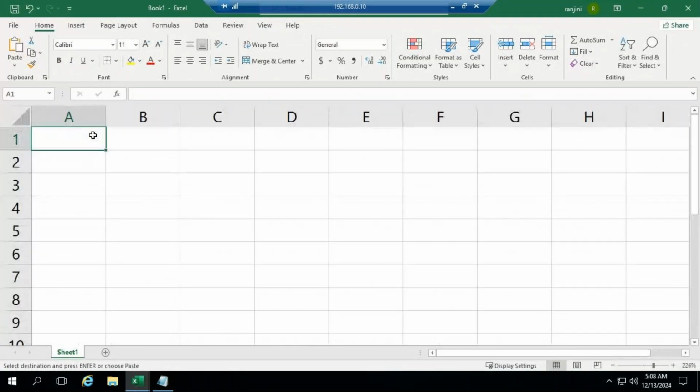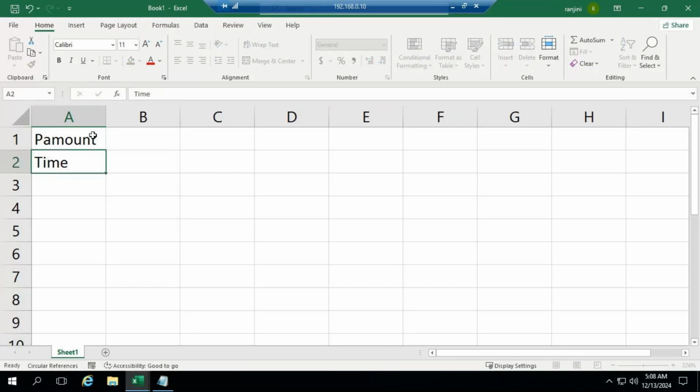I'll take an example of simple interest. In simple interest, I have principal amount, I have time, I have rate. I want to find simple interest.